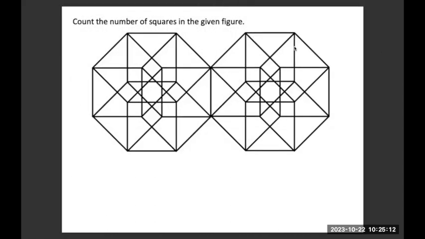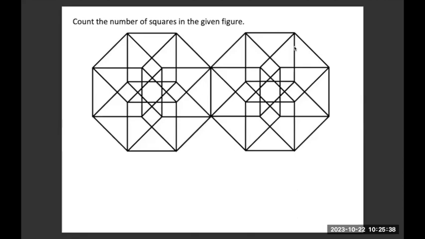In this case, there's a symmetrical figure which is given. This figure is symmetrical not only along the radial axis, radially symmetrical, but it is also symmetrical along this axis which is given here. So in this figure, what you have to guess is you have to just count the number of squares which are seen in this figure.